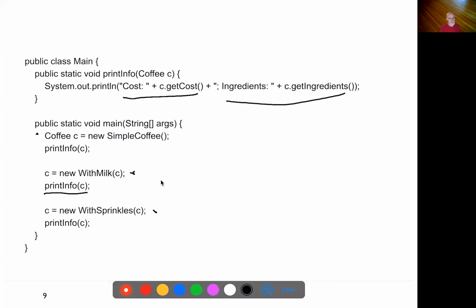And so using decorators, we can extend the functionality of how the main class works. Is that clear?